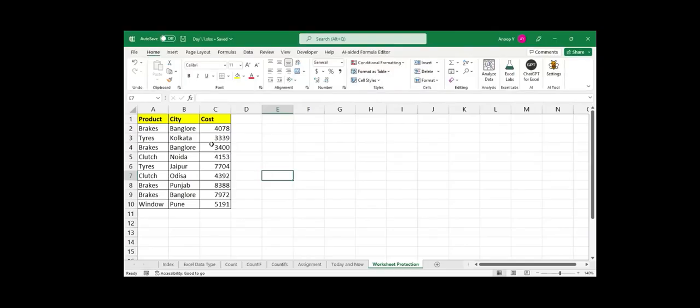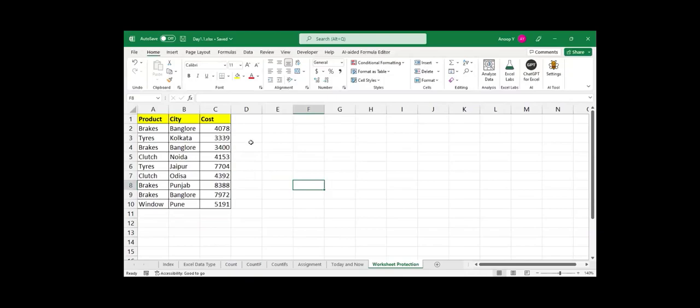If you have not protected your data, anyone can go into your data and change any value. They can insert, update, or delete records, and you will not be able to monitor it every time.